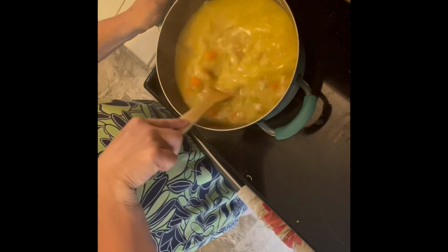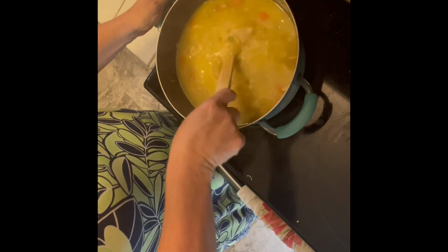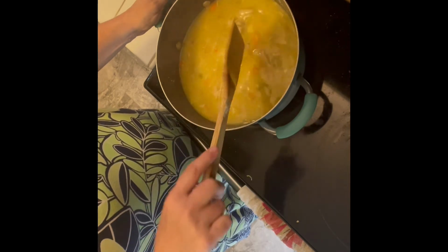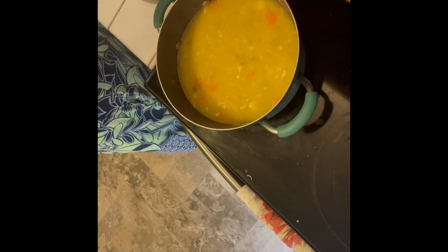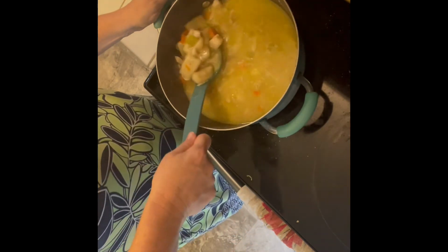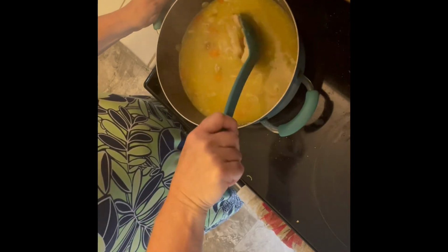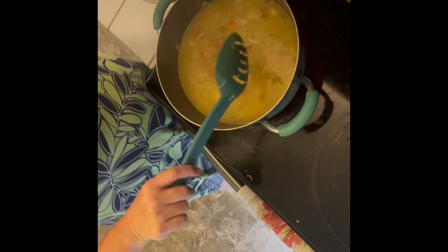I'm just trying to thicken that liquid a little bit. And at this point, you can see that my dumplings have finally cooked, and they're kind of submerged in the liquid. They're not floating anymore. And so once I stirred that, I just kept adding a little bit of those instant mashed potatoes until I got the liquid consistency that I wanted for my chicken and dumplings.